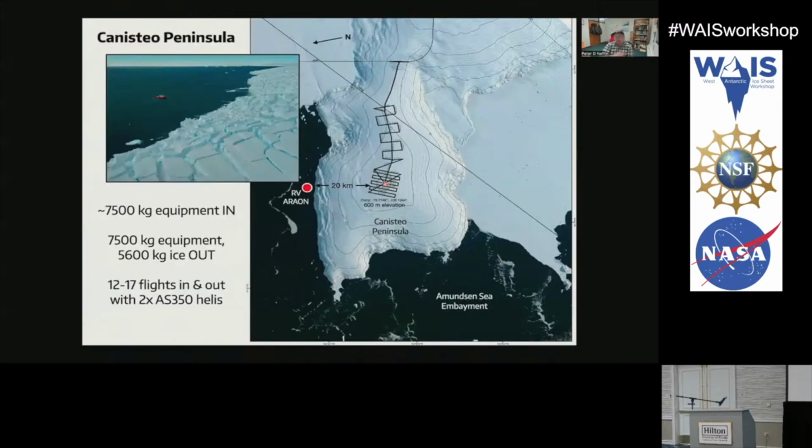This is what it looks like in closer view. We were able to get right up to the edge of it and start helicopter operations to establish our camp about 20 kilometers from the ship. Brought a lot of equipment in, a lot of flights, and then set up so we could do the ice core drilling, a site on either side of the divide, 500 meters off the divide on either side. And then the lines here across the ice divide show the radar surveys that Vikram Goel from India conducted over the 2 weeks that we were there.